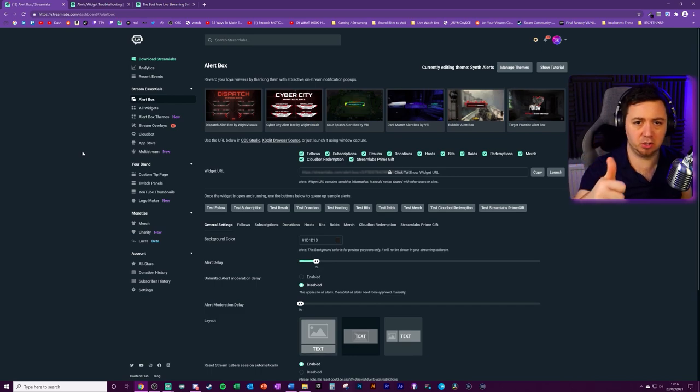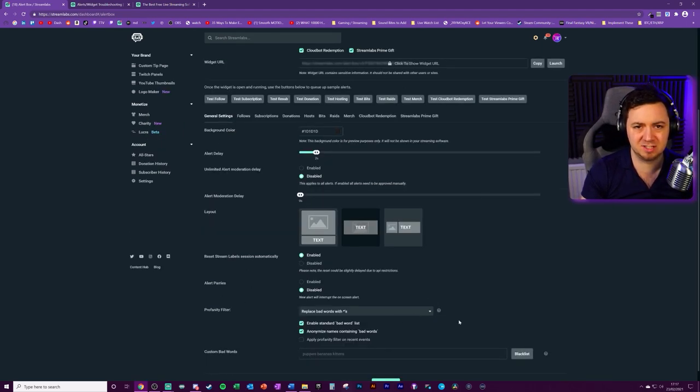So assuming you've got the correct software version, you've tried the pausing and the muting and all the sound issues that we've already been through, got the latest software, you've logged in with the right credentials, you're using Alertbox and all that kind of stuff, and all of the correct Alertbox things are checked like this, we need to be checking some of these settings as well.